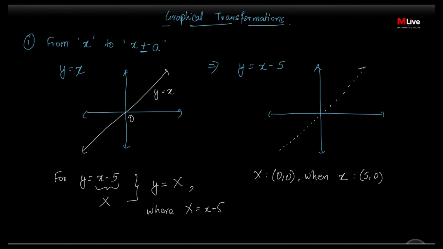So if I plot y is equal to x minus 5, first I will plot the y equal to x. This is an imaginary line you can think of when you are trying to create it. But your origin now will be shifting from 0, 0 to 5, 0. So y will now be x minus 5. It will be again a straight line at a 45-degree angle to both the x and y axis. The only difference being now, instead of passing through the origin, it will pass through 5, 0.